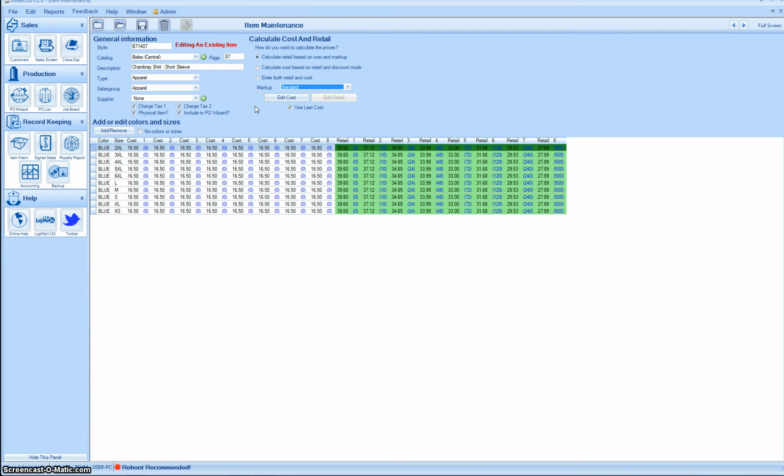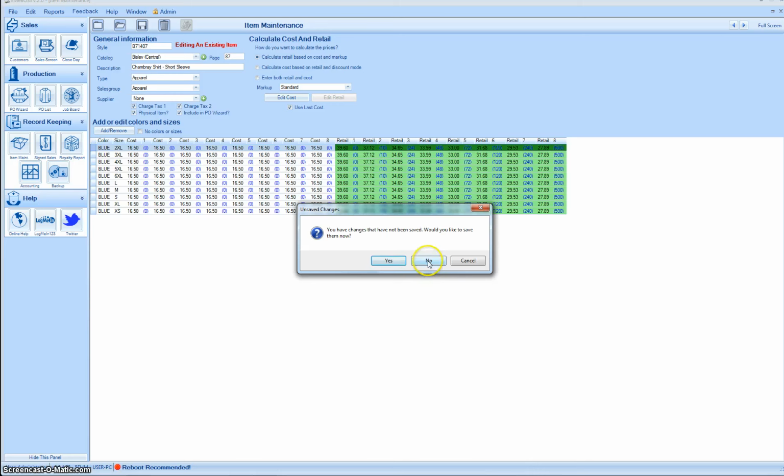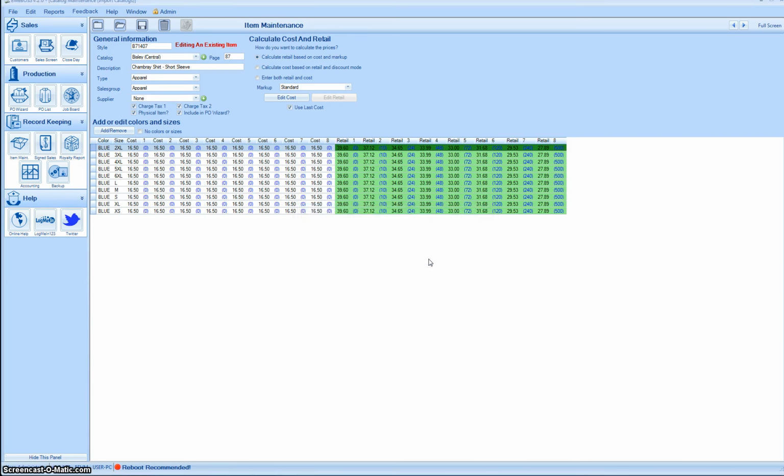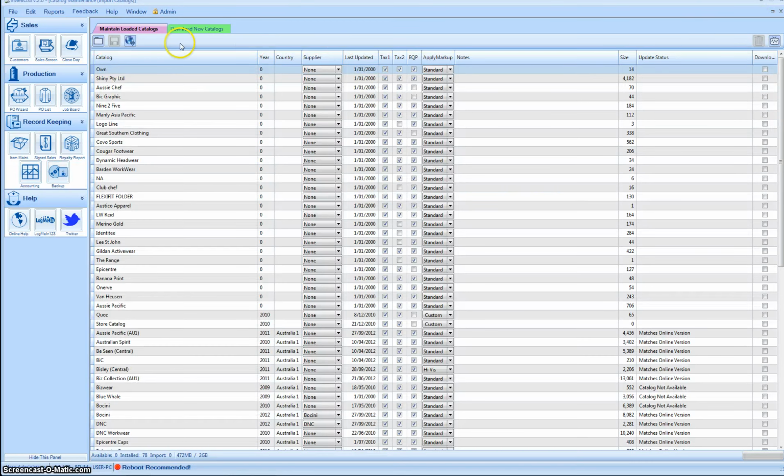Now obviously you're not going to do this for every single item because it would take you forever, but if you know the items that you generally sell, you'll know that there's roughly 3 items from Bisley that you're going to sell that aren't high vis, so you'd go in and you'd change them, and then when you're selling Bisley gear, you just have a quick look at it in the sales screen to make sure that you're actually charging the right markup. Okay, so that's how you do markup changes. Now that's how you create a new markup.